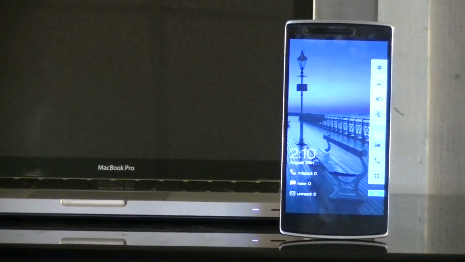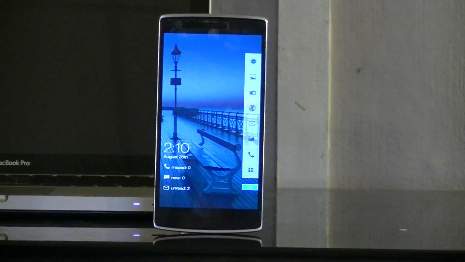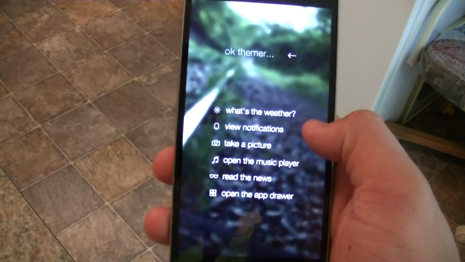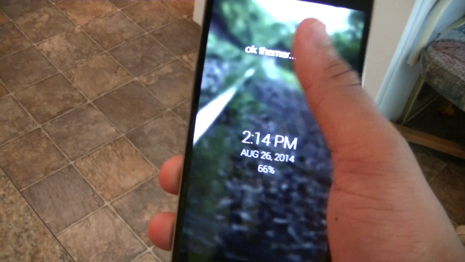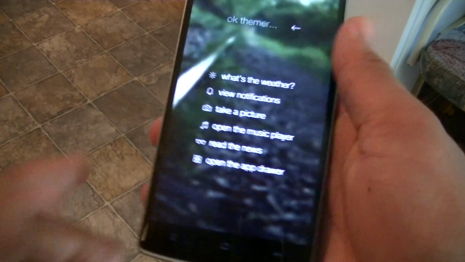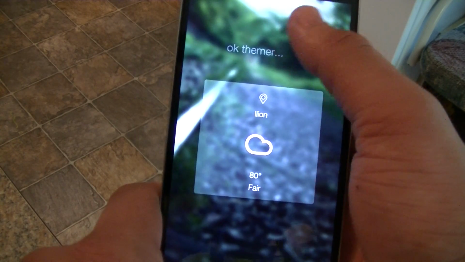And another thing, even though you can end up finding some really great themes, a huge problem that I have is how shallow it feels. Whenever you have a real interactive theme, doing certain actions will usually have no animations at all. And if you ever use something like Nova Launcher, you'll know exactly what I mean. Having an animation not be there makes the launcher just feel shallow and empty.